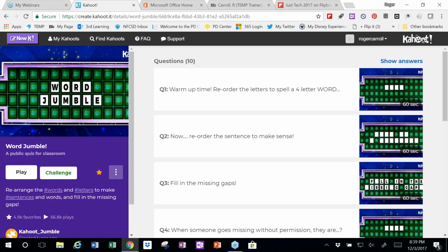So if it's something you can copy and make your own, go ahead. But the idea is making a challenge out of a Kahoot, and you can make one up, make your own Kahoot from scratch, take, borrow, steal. Change it if it's something you're doing in social studies or science or even math. For a homework assignment, you create a challenge out of it. The kids at home, maybe with their parents, can be given the PIN number. They do this from home, and they don't have to have a school device. This can be done on a smartphone or any device they have at home. Most likely, they have a smartphone in the home, and the vast majority of people might have that kind of access.